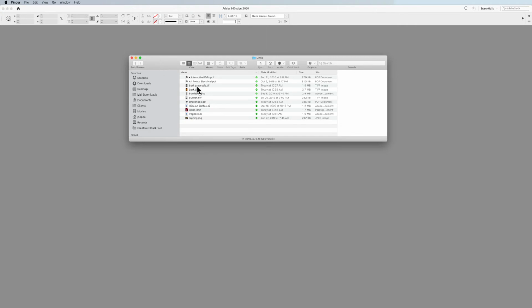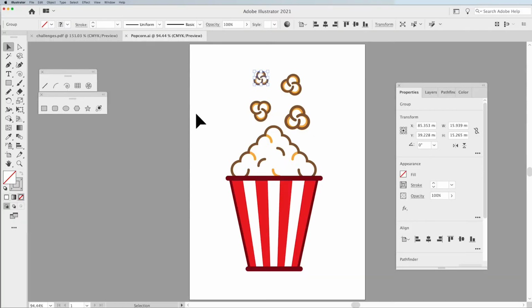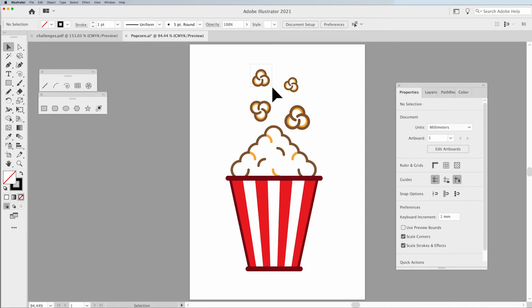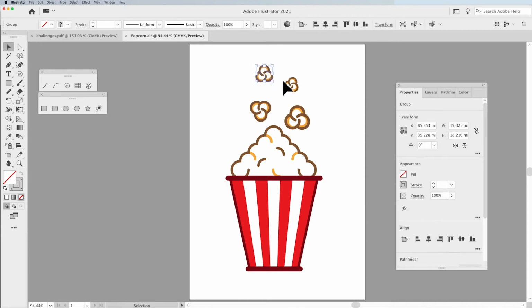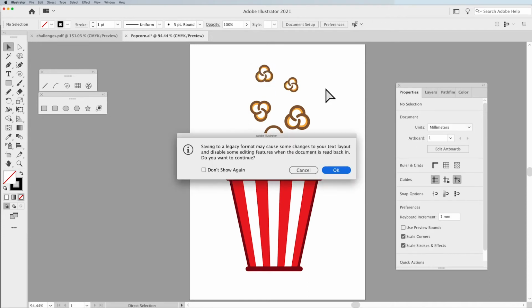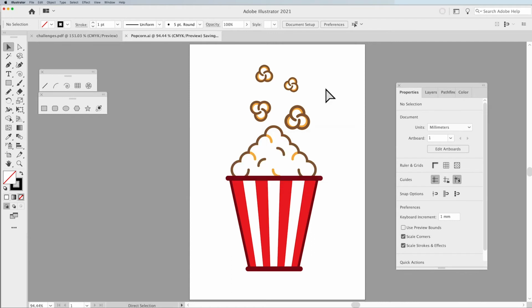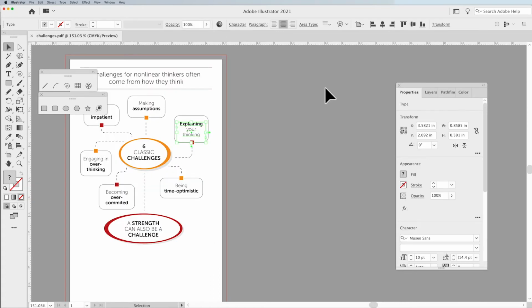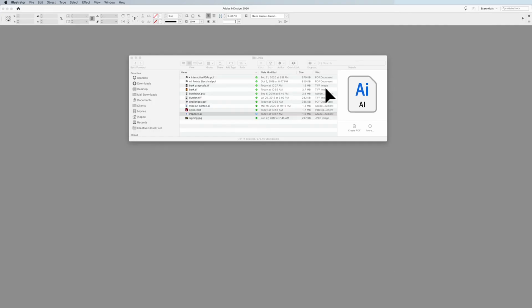If I go in and change any attributes or any links here, say I decide I'm going to have a little bit more fun with my popcorn and I'm scaling this content, and I decide to edit this file, I'm going to save and close this file. Now keep in mind my InDesign file isn't open, okay? I had closed my InDesign file.